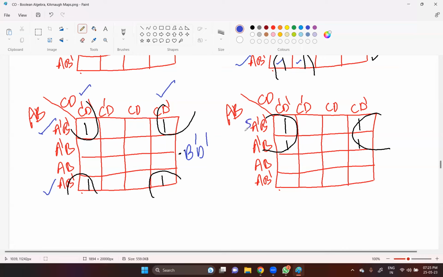And here also the same. So these two rows and this column will be participating. The common element will be A complement as far as the row, and the common element will be D complement as far as the column. In this way, you can consider it as quadding. Of course, many other quaddings are available.